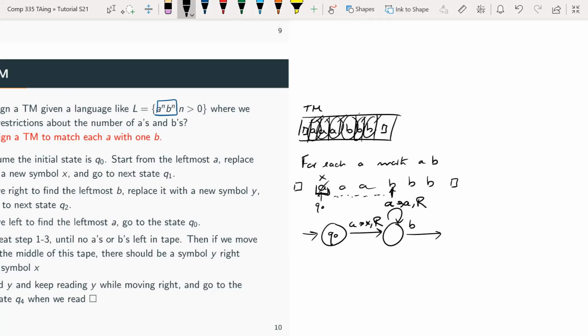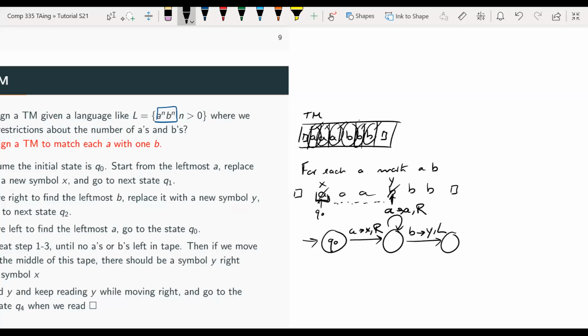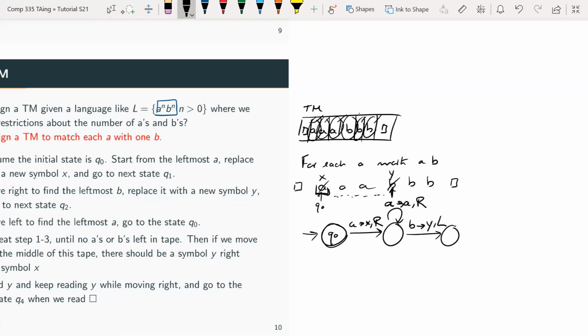Once you see a B, you write a Y and go to the left. Notice I'm using a different symbol for B. The reason is that once I finish marking my A's and B's, I need to know that I'm done when I go back to Q0.